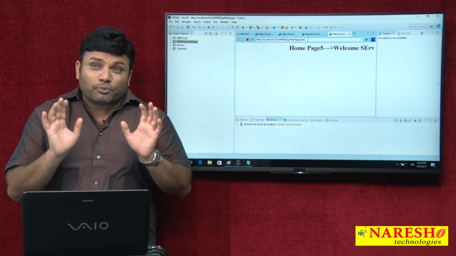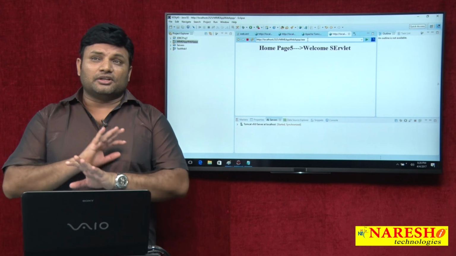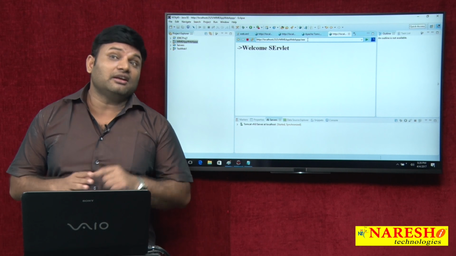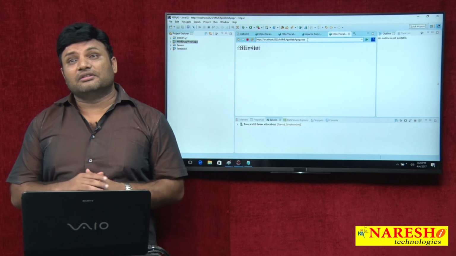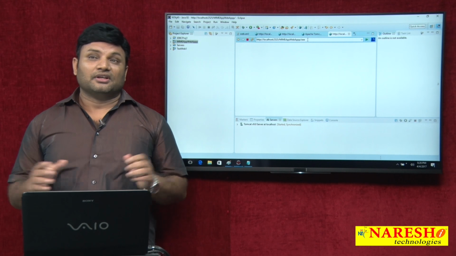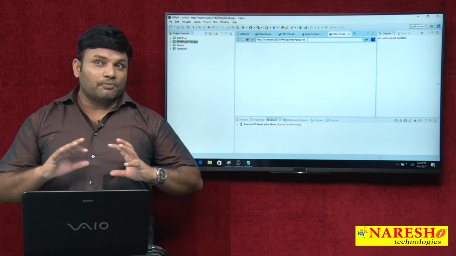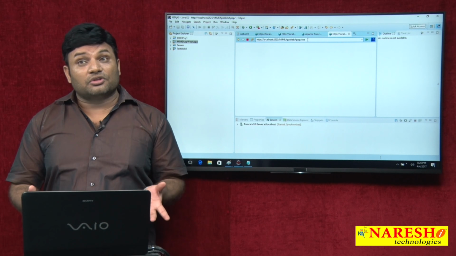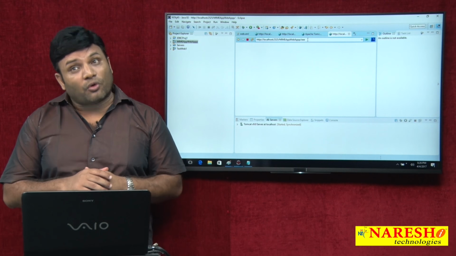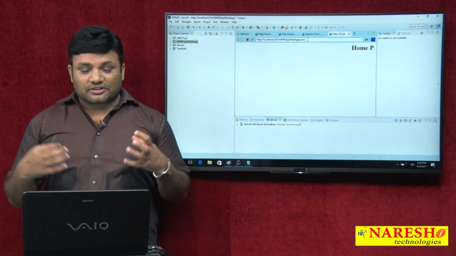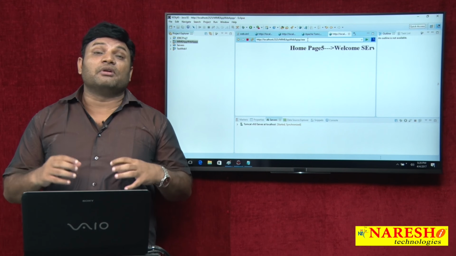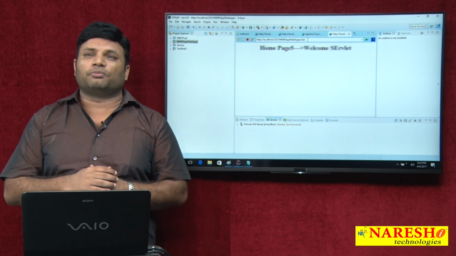But when you type up to the context path of the web application, if you don't type any virtual path, who gets the higher priority? The welcome file based servlet gets the higher priority. No one observes the discussion from this angle, but an interviewer may raise the question if he is aware of what the default servlet is. So that's why I am doing all these experiments in front of you. I am giving a practical demonstration to you.